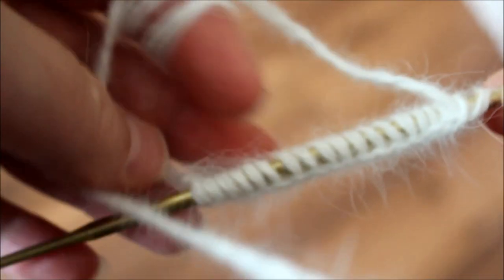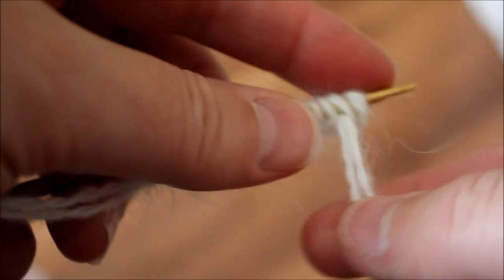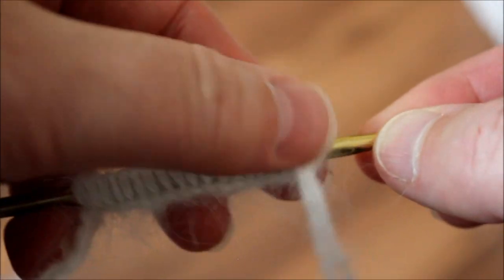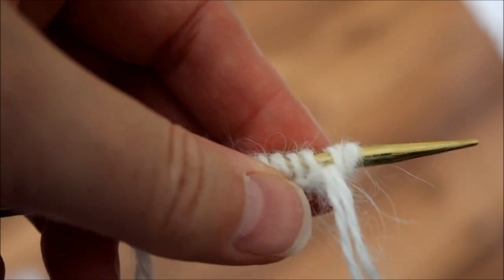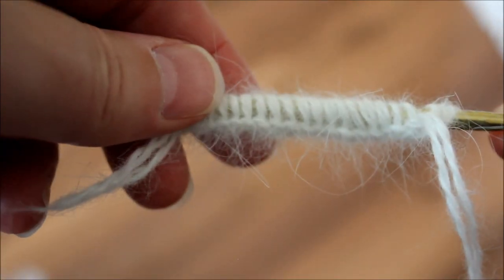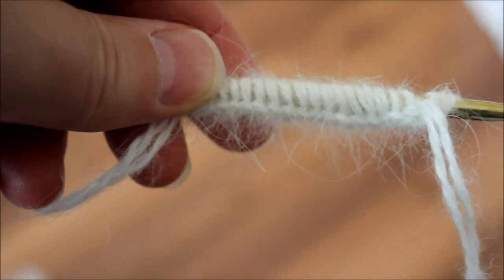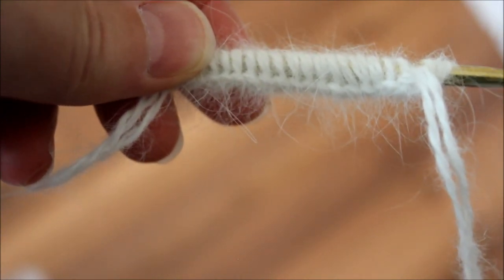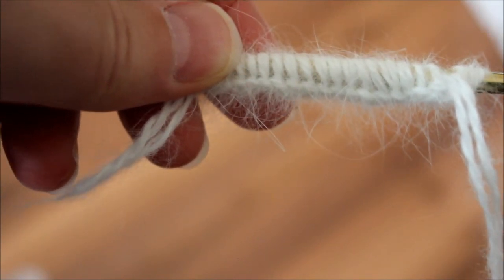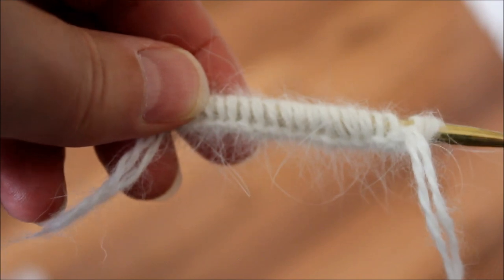So instead of doing the long tail cast on, I'm doing it this way, and I'm not wasting a bit of this expensive yarn. Okay, so cast on as many stitches as it says in the pattern. Okay, and I'll be back to show you how to knit the first row.